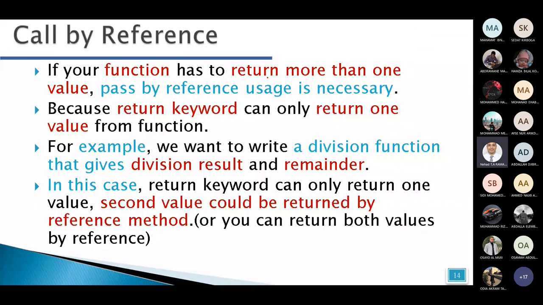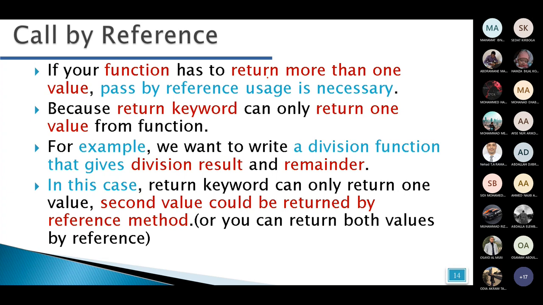Why could we use call by reference? There are many reasons to use call by reference. First reason, to keep the original value of the variables. For example, imagine a function that will swap two values. Give A the value of B, B the value of A. After finishing the function, you need the new value for A and B. So you can pass A and B as reference, make the swap, and you will keep the new value for A and B.